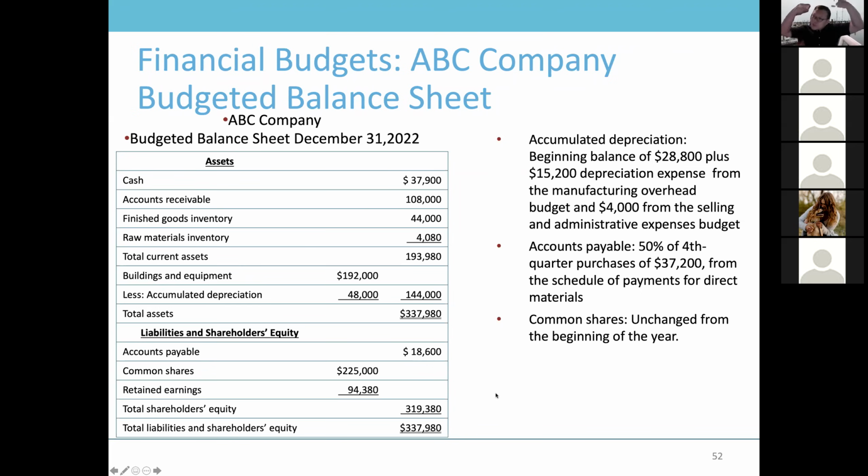Remember the order: you first do a sales budget, then you do a production budget, and then you do direct materials, direct labor, manufacturing overhead budget, and then you do the selling and administrative expenses budget. And now you have all the revenue and the cost. You are doing a budgeted income statement, okay? And then the next thing you are doing, cash budget, right? And the last thing you are doing is the budgeted balance sheet, okay?